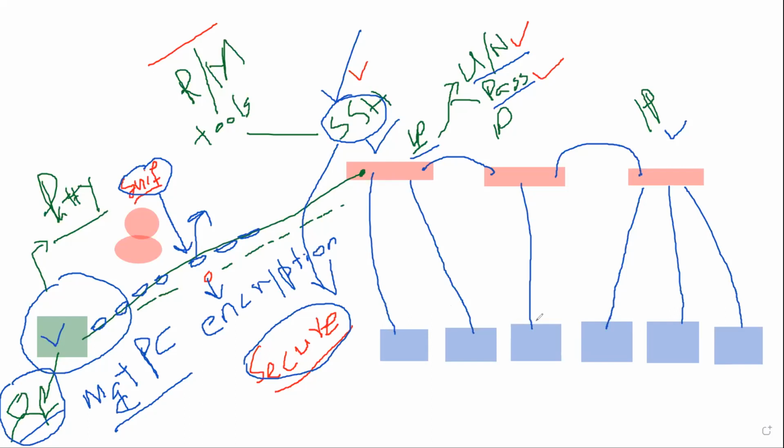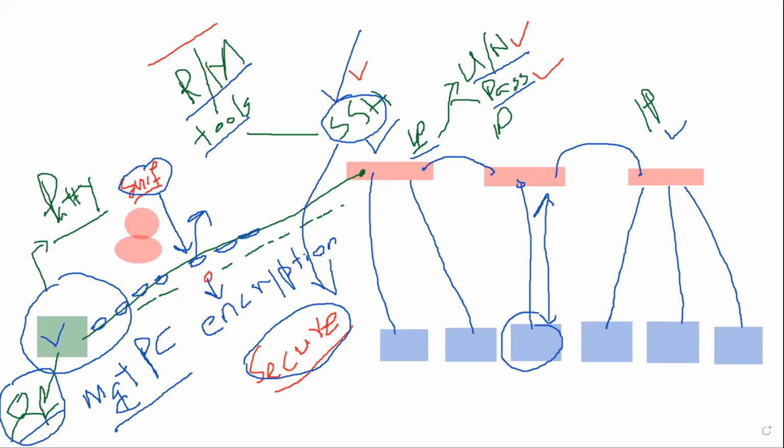Don't think, dear students, that SSH will protect the data of these computers. No, SSH is not about this, okay? Here you will use different protocols to protect the data between this PC and the switch. SSH is a remote management tool, okay? And we are talking about the management PC and the switch. So the thing is clear that SSH will use encryption, and based on encryption, it will protect the user data, okay?